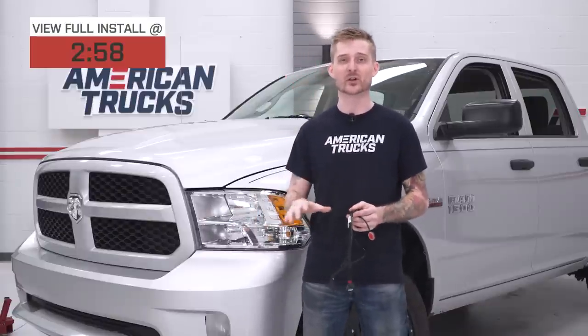your truck's drive-by-wire system. Now, if you're not familiar with what that is, we got a quick little history lesson here. It used to be in the days of old that when you pressed your pedal, a mechanical system using a series of cables would actually open up the throttle body and allow air and fuel to enter the motor. That's all analog, doesn't use a computer. That's not the case anymore.